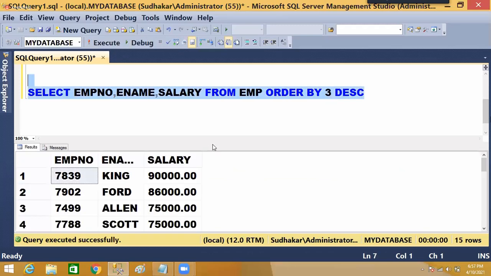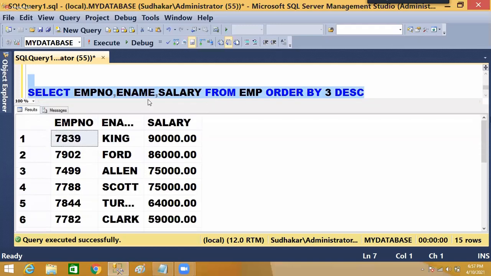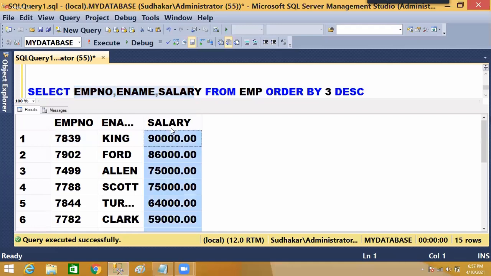Now which columns are displayed, which you selected? EMP number displayed, ename displayed, salary displayed, and salary is arranged into descending order. In the same way, for example, now I'm removing one column here. Now tell me, what is the position of the salary column now?